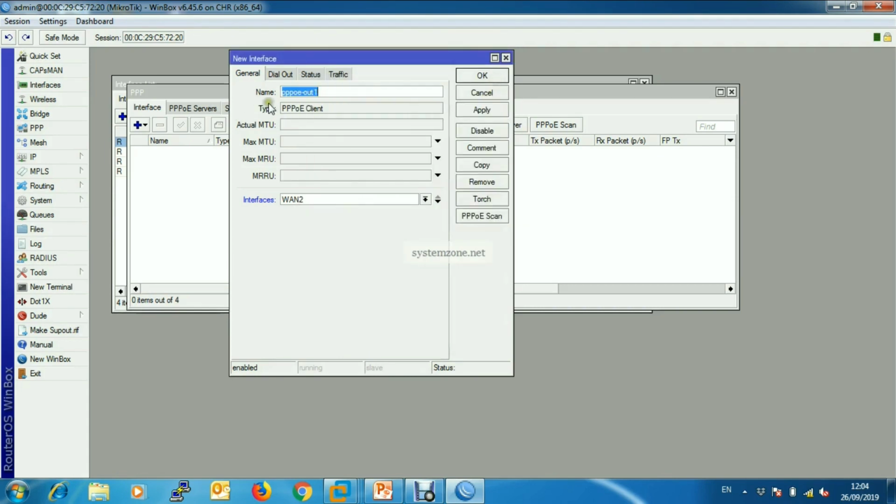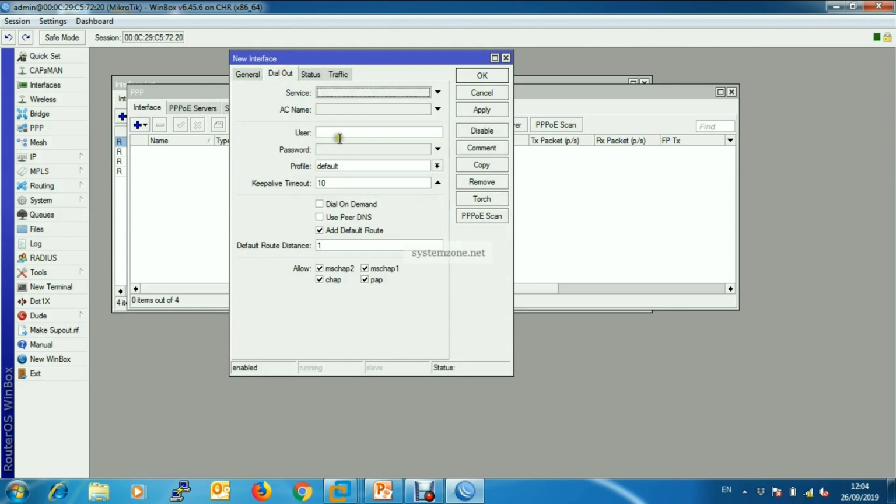Okay, so first we will configure PPPoE for the 1.1 connection. Rename it as PPPoE 1.1, select interface 1.1, and then enter the username and password. We don't want the default route now, and everything is okay.